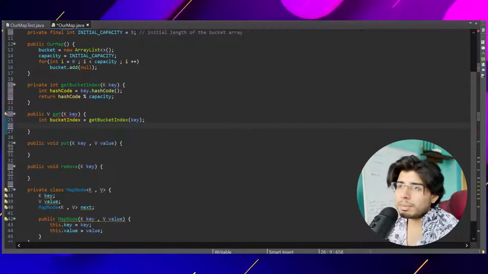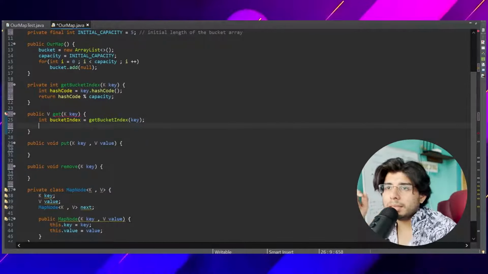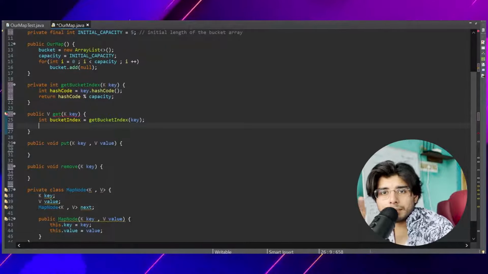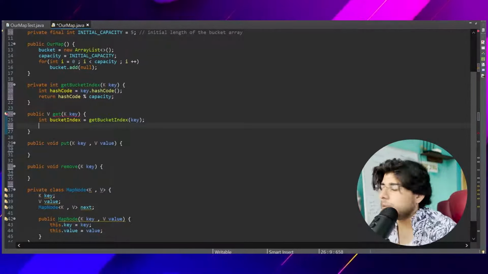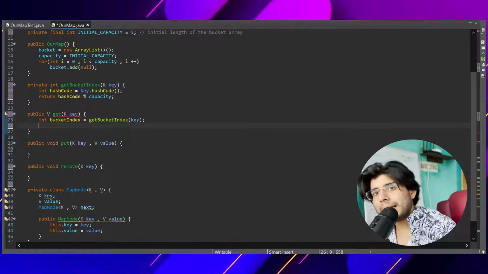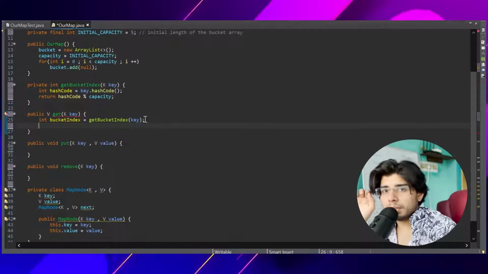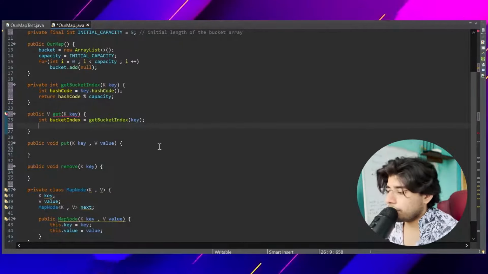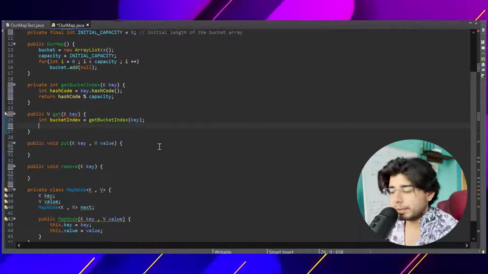Now why am I saying potentially reside? It's because let's say that key is not there, then what happens? You will return a null. But you still have to go to that particular index and traverse the linked list to find out. So that is why I'm saying potentially. You know that if your key would be there, it would be there in that particular index only. If it would have been inserted, it would have been inserted in that particular index only. Now what is the next step? You've got the bucket index where your key might reside.